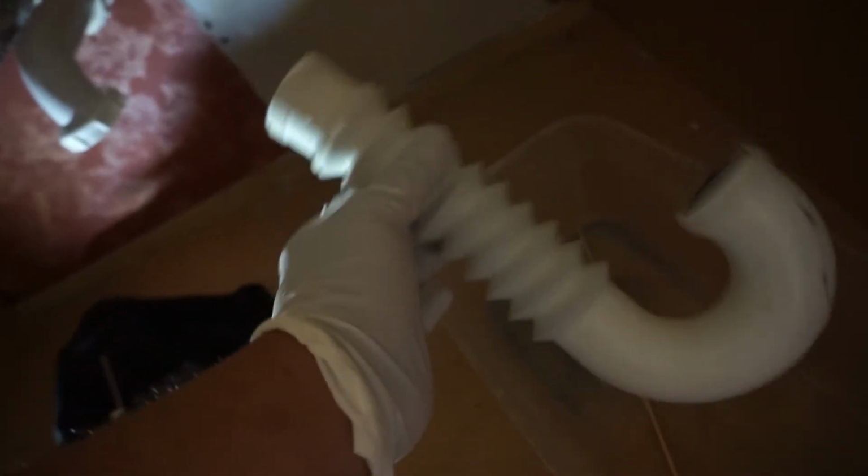Now your P-trap, you should be fine on this. It's dirty in there, but it's not clogged. I mean, you could get a new one. They're fairly cheap. You can buy it in your local hardware store, Home Depot or Lowe's, but this one is good. I'll replace this. I'm just doing this for video purposes, but I'll go to the store and buy a new one. But I'll reuse this for now and show you how to hook it back up.